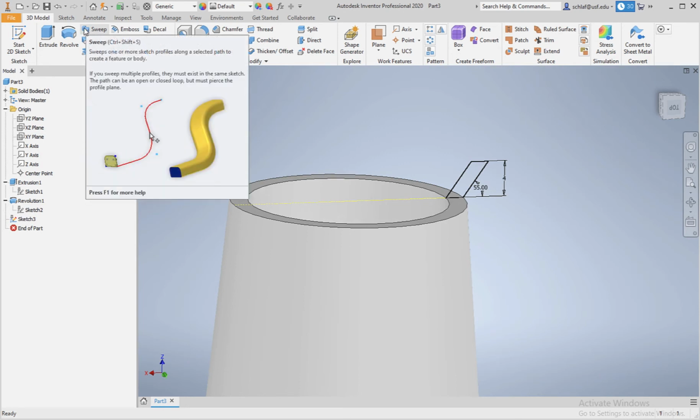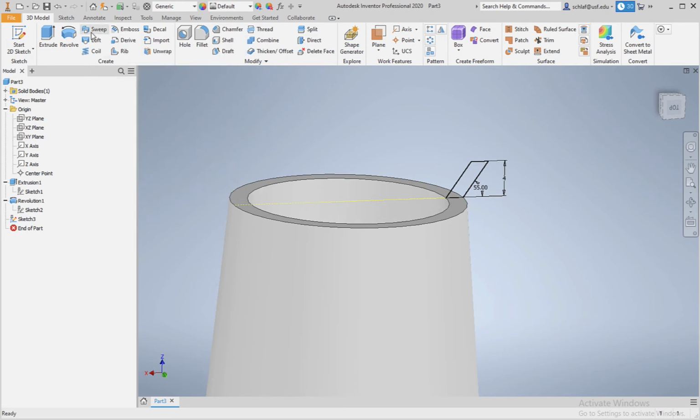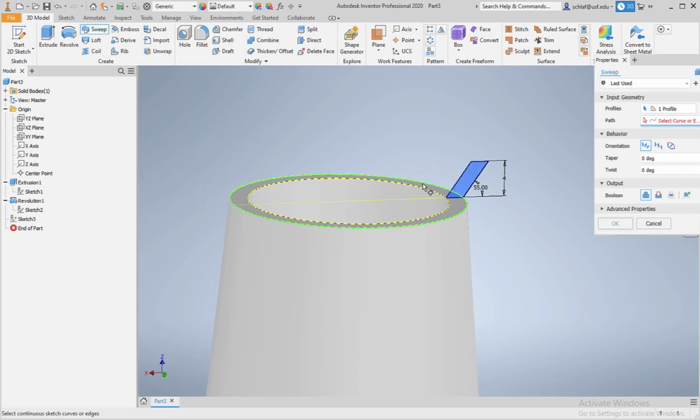I cannot move my mouse while I'm hovering up here. So what you see here is basically this red line, that could be defined in another sketch, and then this loop here in green can be extruded along the line, and the yellow next to it shows what would happen if you did something like that. But here, of course, we only have these two lines we can extrude along with the sweep feature, so it will basically do the same as revolve, but let's just see what it does.